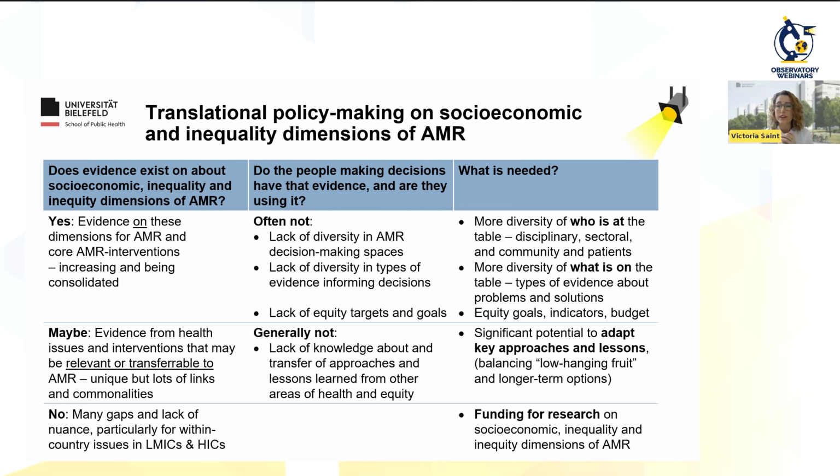And I think as this policy brief and other work shows, there is in fact a decent amount and a growing body of robust evidence demonstrating the important role that socioeconomic inequality and inequity dimensions play in exposure and vulnerability to resistant infections, in health behaviours and knowledge, and to outcomes and consequences of health issues and health service access issues. So other papers in recent years have also consolidated the evidence around gender dimensions and cultural context dimensions in different regions and globally. But there's also an increasing number of studies in national and subnational context showing these marked differences in knowledge, exposure, access, and other factors for different population groups.